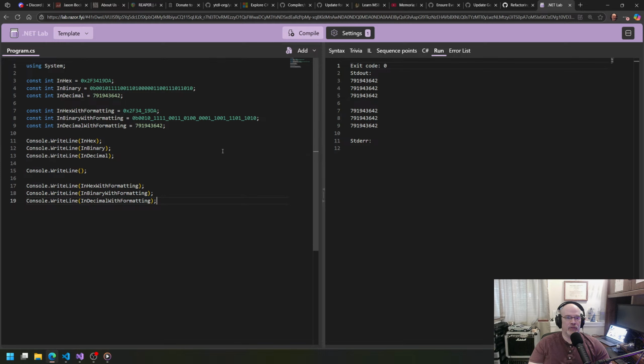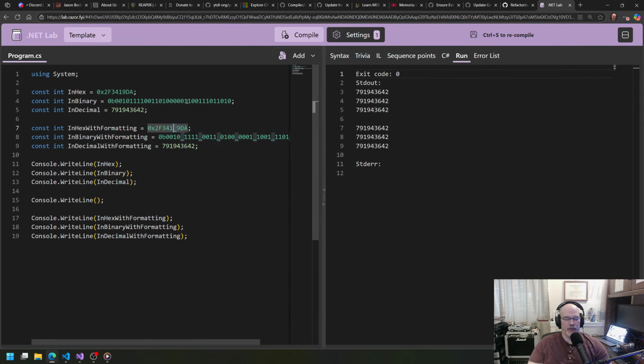Okay. So you can see here, I'll zoom in a little bit, but that's going to make the formatting for the binary. So you can do hex formatting, you can do binary formatting, you can do decimal formatting, and you can use those here as well. And again, there's no rhyme or reason as to where you put this in. It affects nothing in terms of what the actual value is. Okay, so what I think is more consistent is starting, yeah, and I didn't put any formatting on this one. Let me do that real quick.